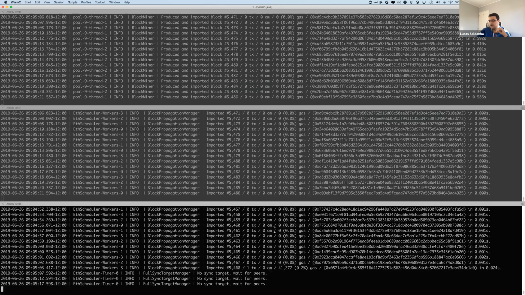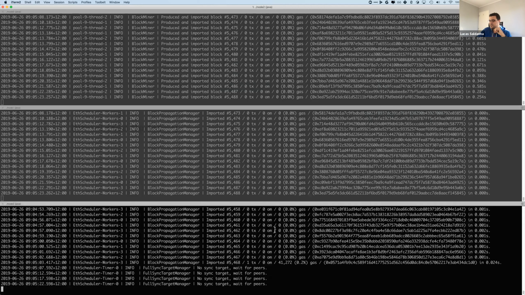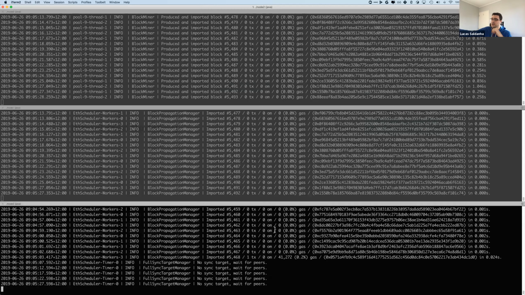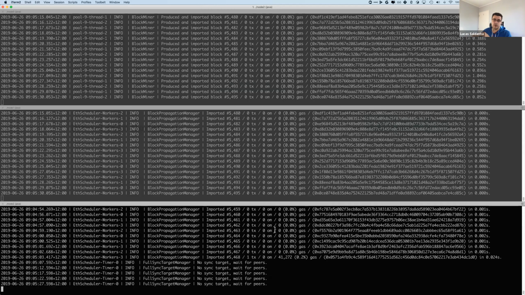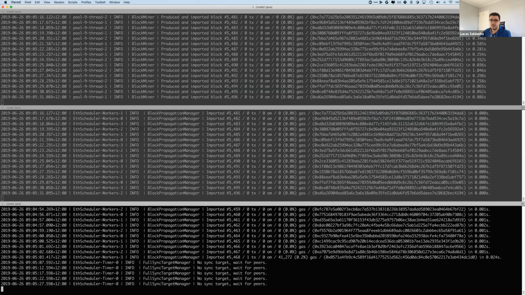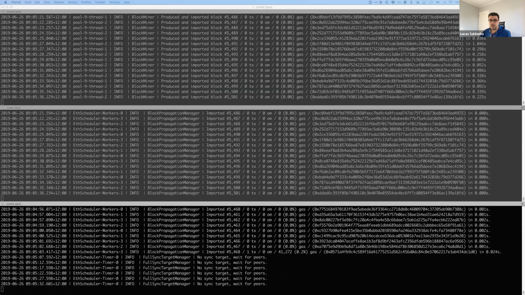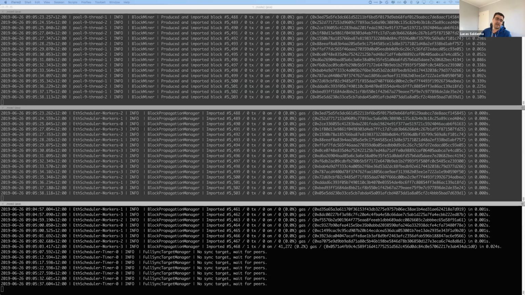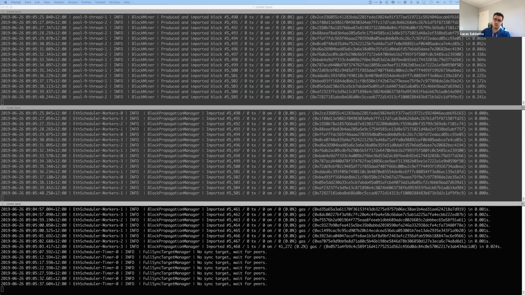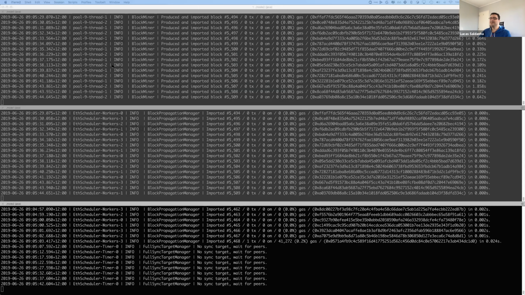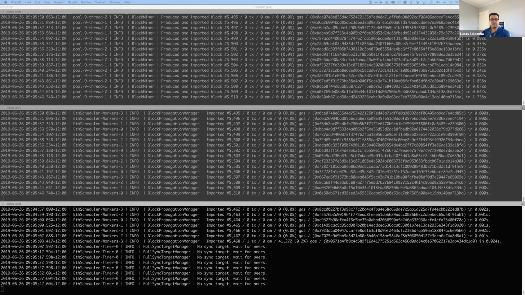So we can see that the logs are pretty much saying, hey, no sync target, I'm waiting for peers, because the node doesn't have any peers. And on the other 2 nodes, the network's just going on as expected, which is really cool, makes it really, really easy. So again, later in the day, I get another email saying, hey, you know what? They've changed their mind and they want to join the network again.